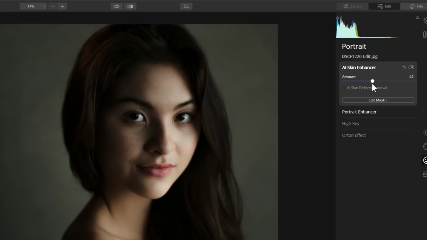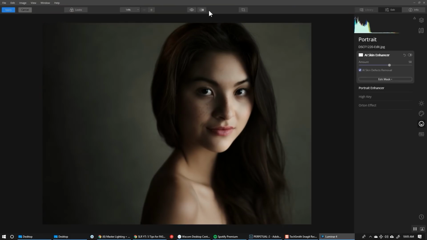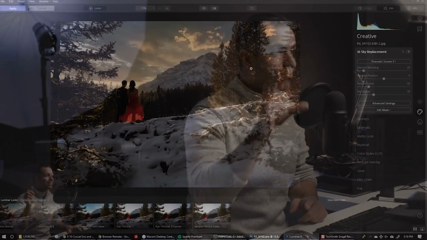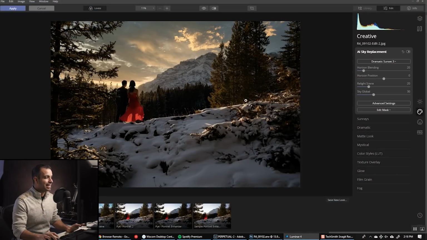But first, I wanted you to see just how powerful this is, because we did another video on Luminar 4's AI portrait retouching abilities, and those simple AI retouch plus the AI sky replacement in and of themselves, in my opinion, warrant the price of the software. It just will save you a grip of time. So now with that, let's go ahead and dive in and actually work through some images.